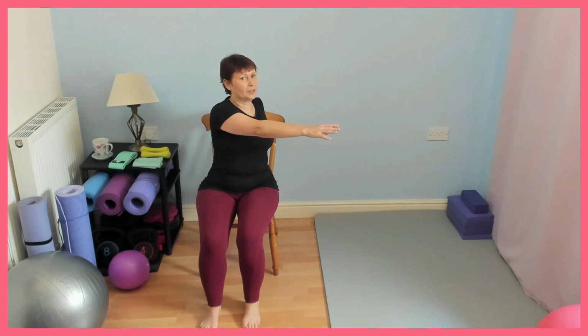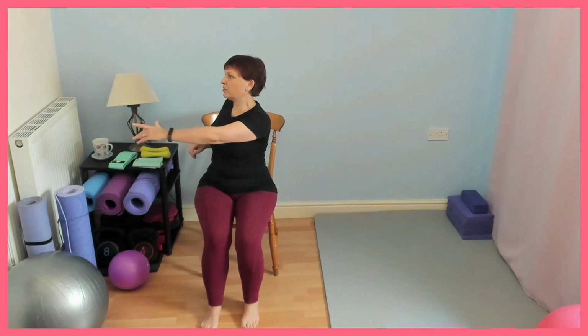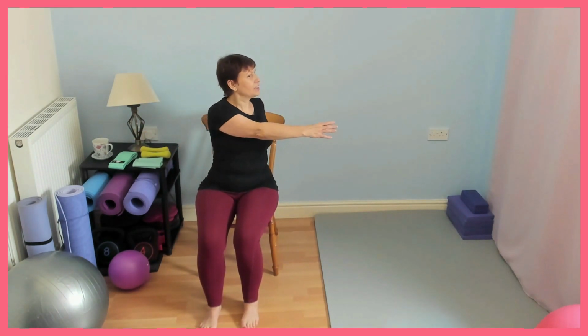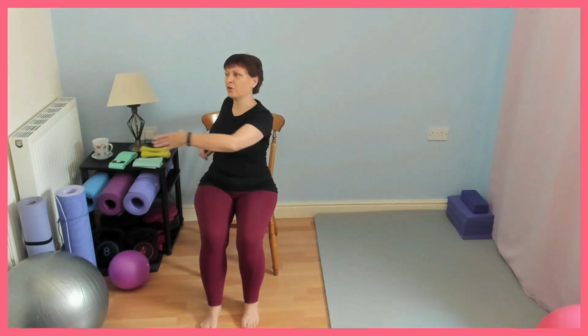If you're in the seated position, take the feet back to hip width apart. Just get used to generally standing hip width apart, because in a standing position, that is generally the best position you can be to take the strain off your ankles, your knees, and your hips. In the standing position, if you take it a little bit wider, it tends to be a bit softer on the knees and easier to hold that position for the length of time and to keep the pelvis still.